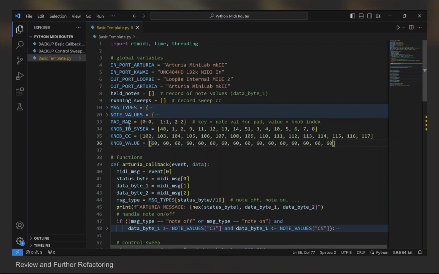And while we're talking about pad map, I don't think this is a very descriptive name, is it, for what this actually is? We might get confused what this is doing in the future. So maybe if we call this something like pad to knob index, maybe something like that would just be clearer for us so that we actually know what it's doing.